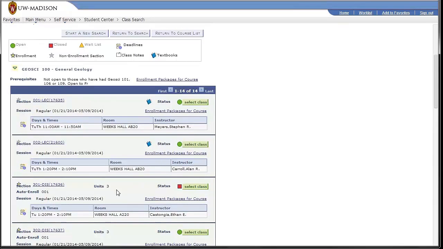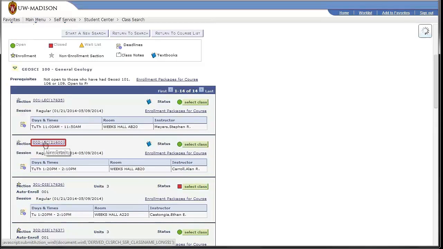Now, what I want to do is get a little bit more information about this class. One of the first things you'll notice here is that this is the first time we see units listed. Units are also credits. This is a 3-credit course, which is an indication of how much time you may be spending in it. It also may determine how much you'll pay for this class. So let's go into Lecture 2. Remember, that's what we were interested in.